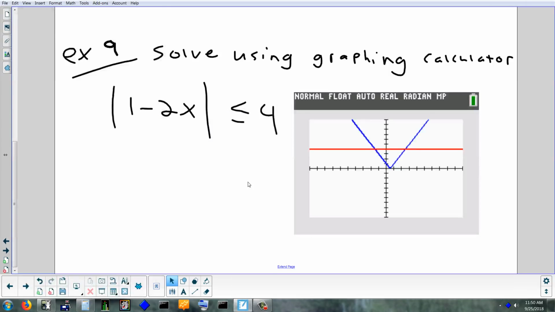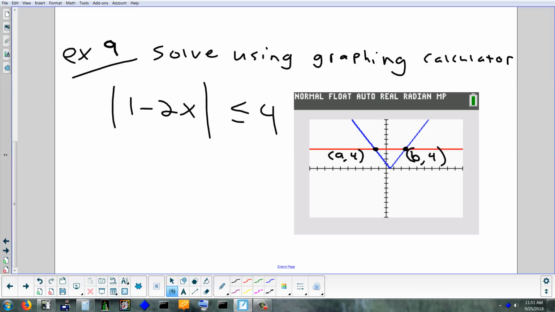So, what do you think I would have to find first there to figure out where the blue graph is less than or equal to the red graph? Chris? The intersection point on the left. Yeah. I don't know what that intersection point is exactly, but let's just call it A, comma 4. I know it's at 4 because that's the line y equals 4. And let's just call this one B, comma 4. So you got to find A and B on the calculator.